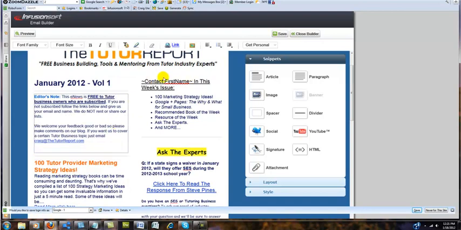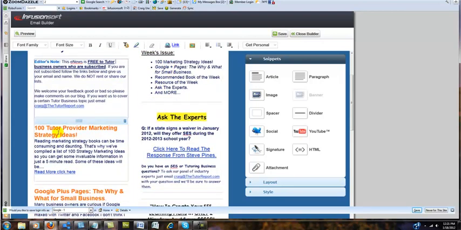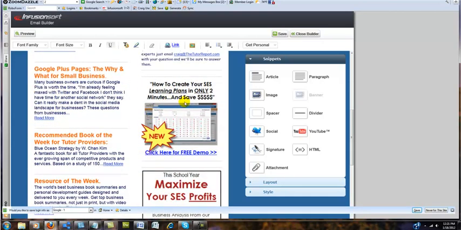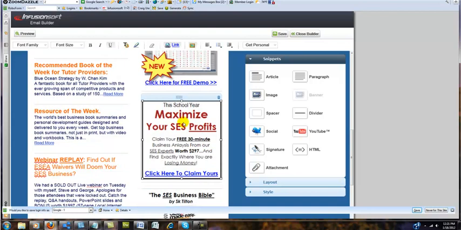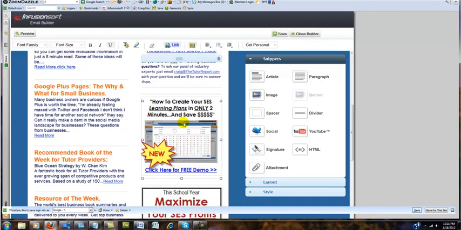So we're going to go ahead and do that. So generally it's these bullets here that we change. We change Ask the Experts. We change these articles here on the left. This is usually left the same. This banner is left the same, and this banner is left the same. So these 3 banners are left the same. And if I add any banners at all, I will actually do that at my end.